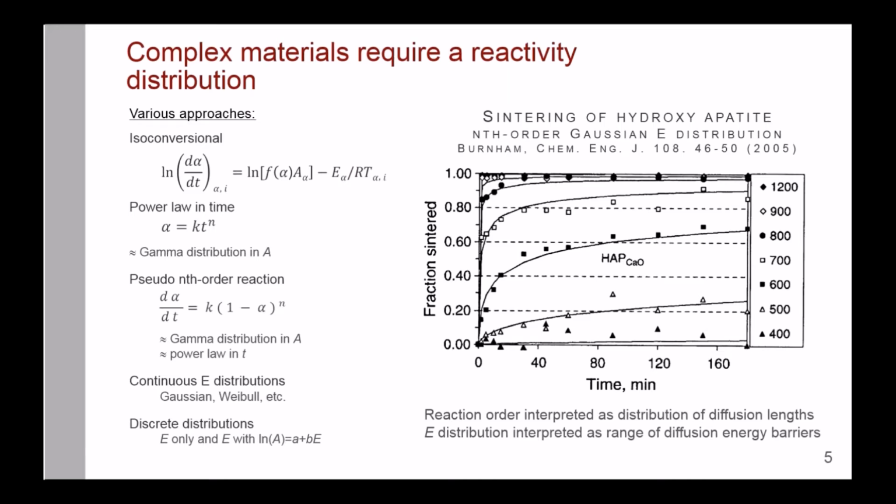On the right-hand side, you see an nth order Gaussian distribution that has been fitted to sintering data. And I want to emphasize the point that distributed reactivity is not just for chemical reactions. It can also be for physical processes like Ostwald ripening. And in this particular case, we interpret the variation in frequency factors, the variation of diffusion lengths, and activation energies, as a distribution of the kinds of defects that affect the rate of diffusion. So all this stuff has been known for decades. I want to point out that there really are a variety of approaches that are mathematically different from the discrete energy distribution that most people use in petroleum geochemistry.